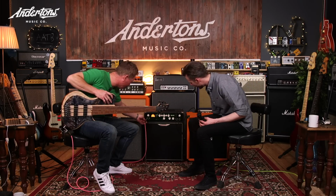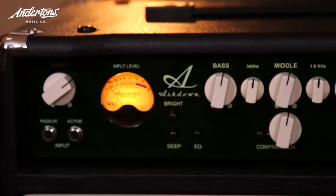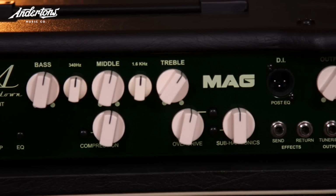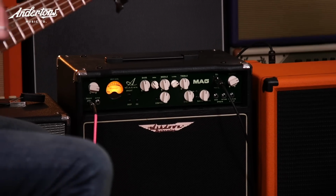Let's crack on. Right, next, we have Ashdown. So, the MAG 300, this one in particular, this is a 115, I believe. Yes, so C115 300. A good thing to say about this is, say, you've got the same sort of money: 299 compared to 274 with the Rumble. You say you're doing a deal on these?